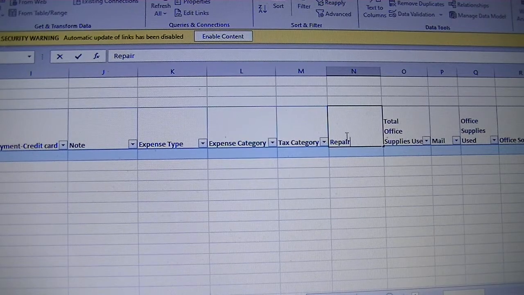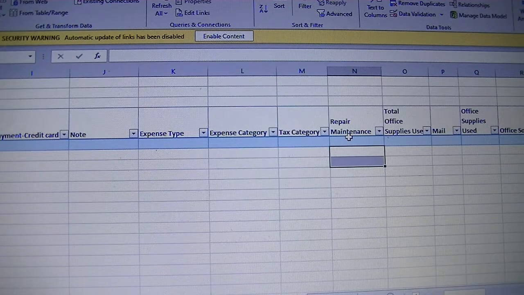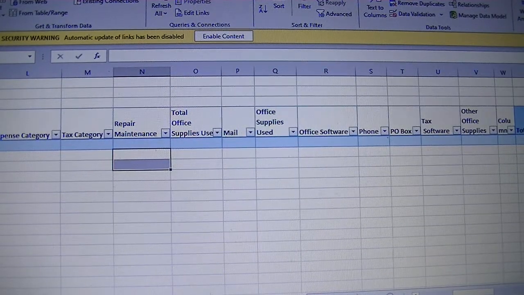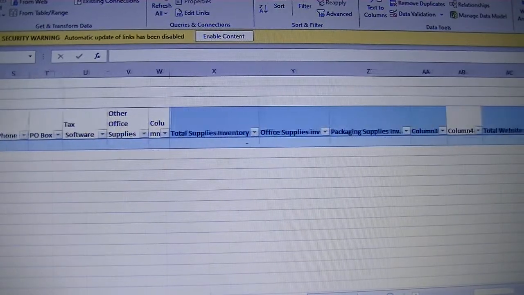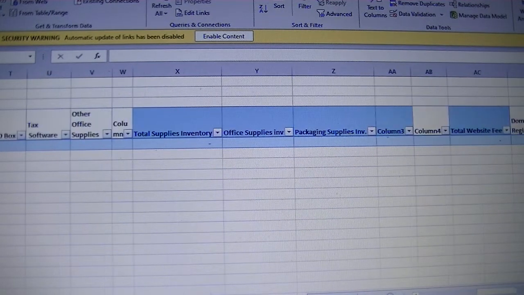Repair maintenance. Okay, so I will leave it there. But if I purchase a supply to repair and I don't use it, I won't deduct the supply.